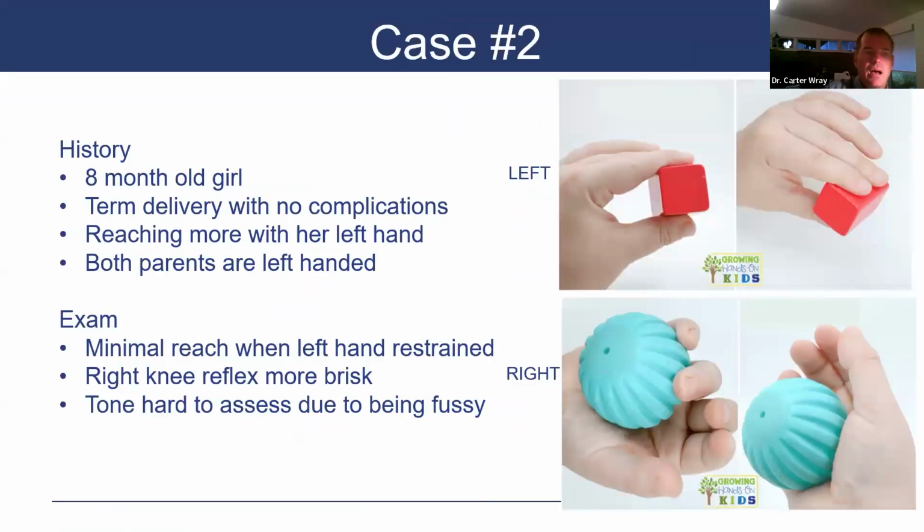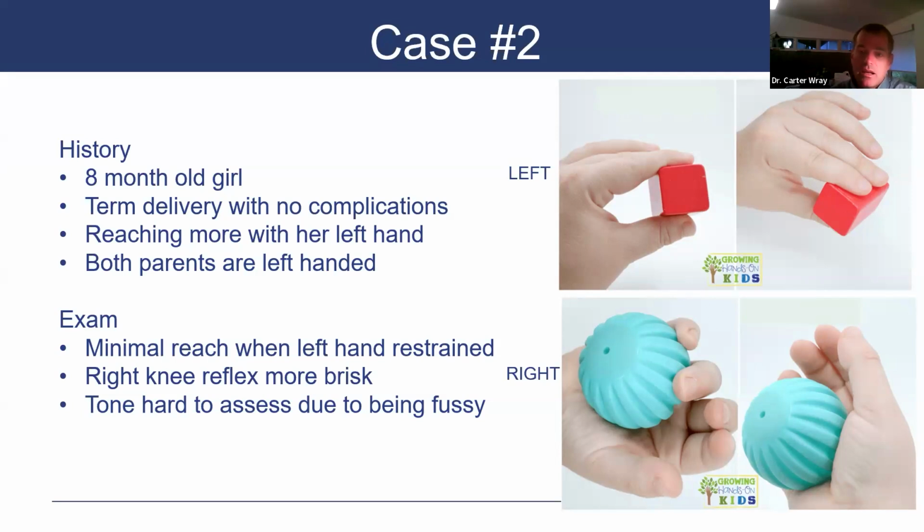So here's a case. Here's an 8-month-old girl. Everything went fine with delivery. The parents are saying, oh, she's a lefty just like we are. As a brain doctor, I don't like handedness early. By early, I certainly think in general that any handedness that is obligate before a year of age is almost by definition pathologic. Really, kids shouldn't be handed until they're probably 2, and many kids aren't really handed until they learn to write in kindergarten.